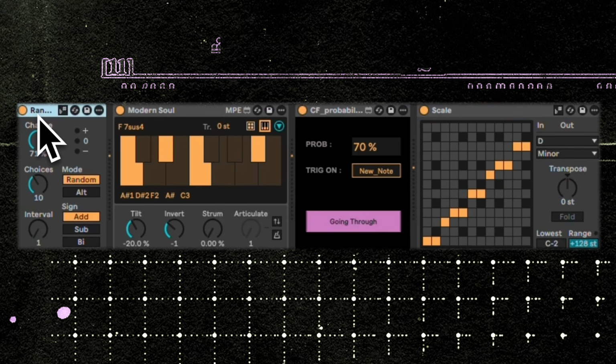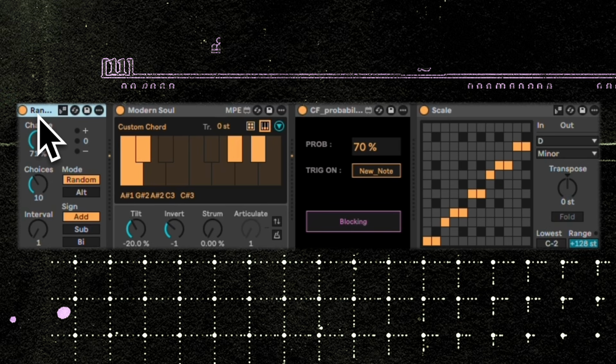I put Random before Expressive Chords on purpose. Random decides which notes actually come through, and Expressive Chords reacts to whatever that note turns out to be, pulling a different chord voicing each time. If I reverse the order, Expressive Chords would always react to the same D, and the harmony would barely move. This way, a single sustained note becomes a full dynamic chord, chosen by feel rather than by root note or scale.